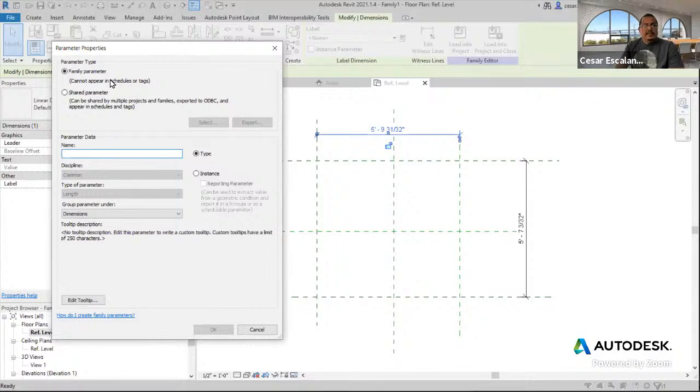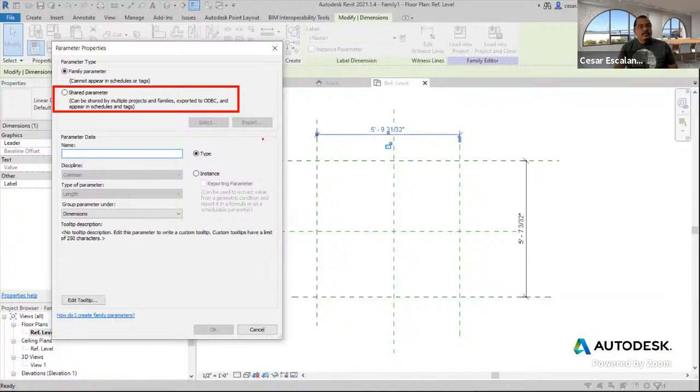And notice that the interface is somewhat similar to the project parameters, but it doesn't have the panel that associates to a specific category because we're inside of a family. So read what it says here. Family parameters cannot appear in schedules or tags. This is important. So if your requirements tell you that you need to schedule this parameter in the project, then we need to associate it with a shared parameter.